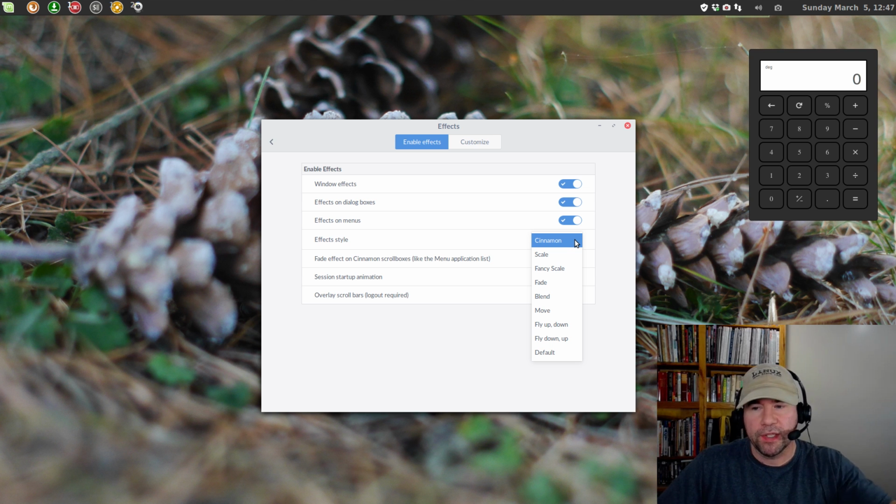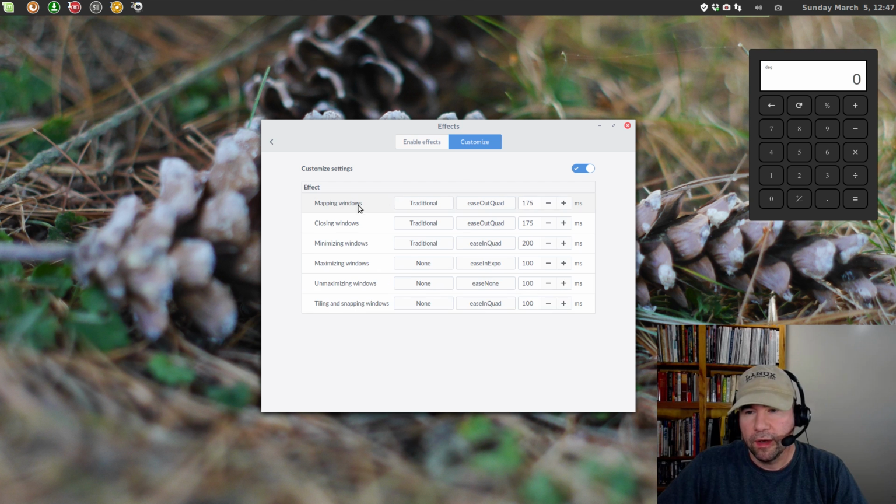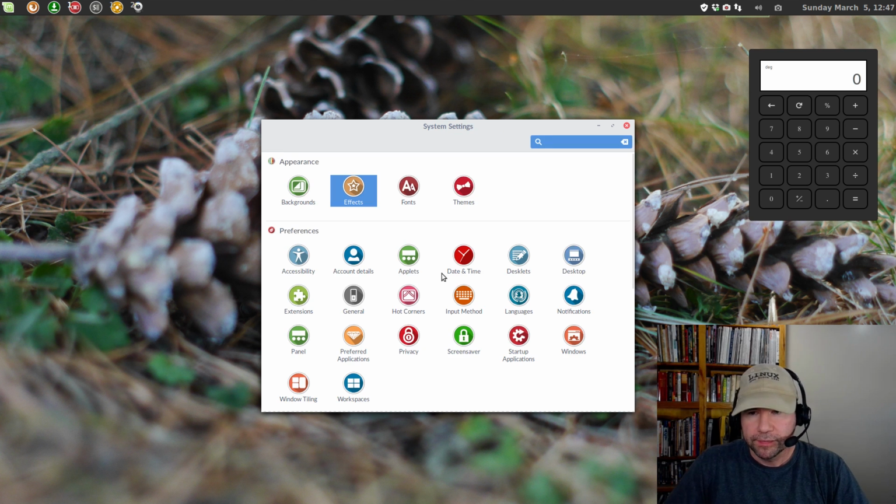You can have it so you've got animations where they fly up, fly down, all kinds of stuff like that. You can customize those settings. Come in here and play around with how the windows will tile as you're opening windows up, how they snap to the corners, that sort of thing. For now, I'm just going to leave it default. If you want to play around with those things, the way I think of those is, get in there and just try some stuff and see if it's something that you like.